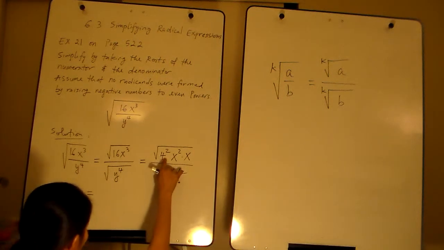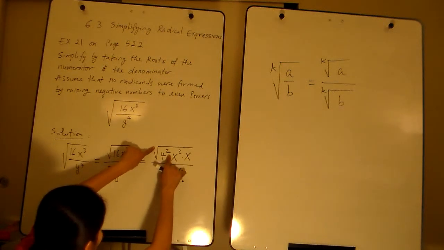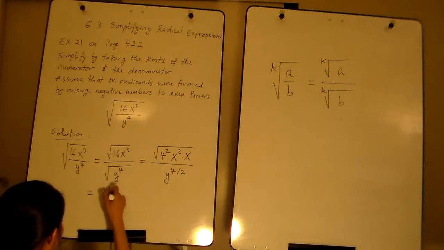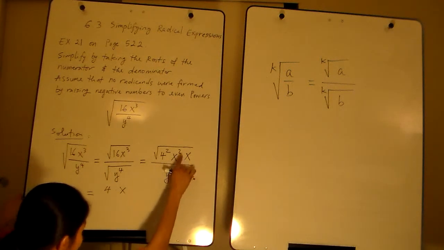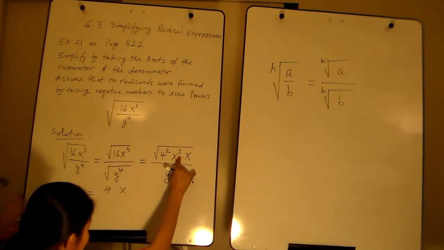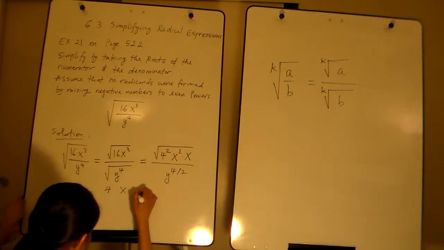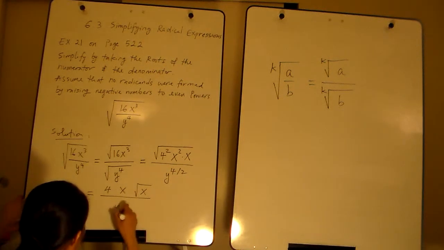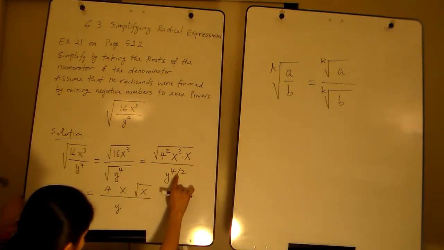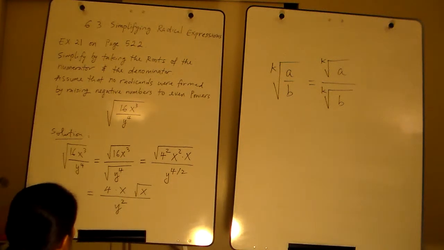This 4 right here has 2 as the exponent, and it's matched with the second root right here. So that means you can bring the 4 outside, and you can also bring the x outside for the same reason, because x had the second exponent. This x does not have the second exponent, so it stays inside the square root. Y, you can simplify this to y squared, since 4 divided by 2 is 2.